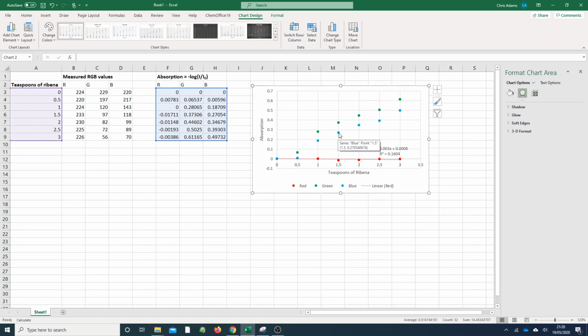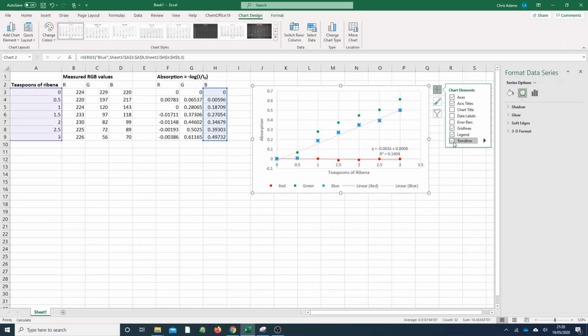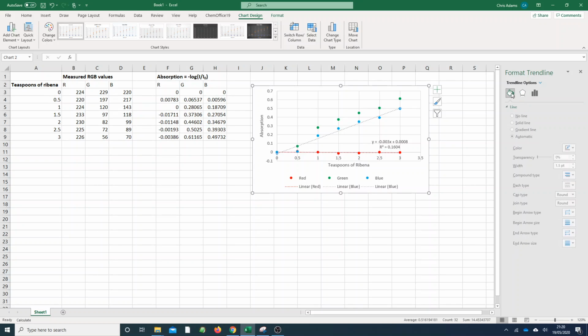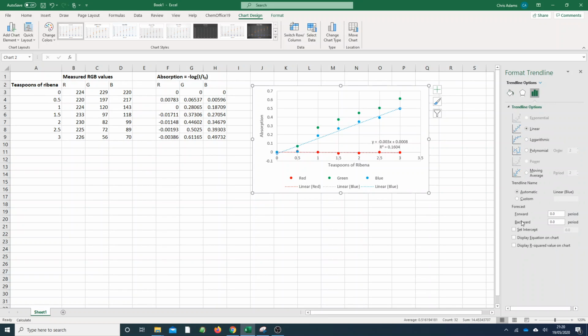Let's do the same for the blue. So if I select the blue data, go plus trend line. Now if I select more options, for the color here, using the paint can, I can change that to blue. Using the 3 bars here, I can make it display the equation and the R squared value.